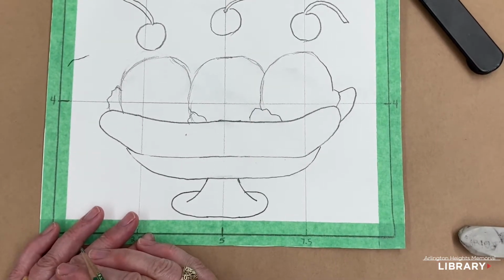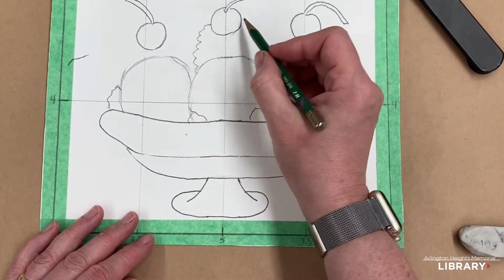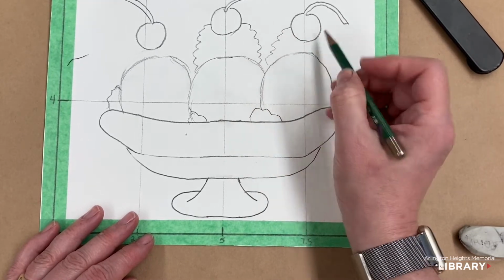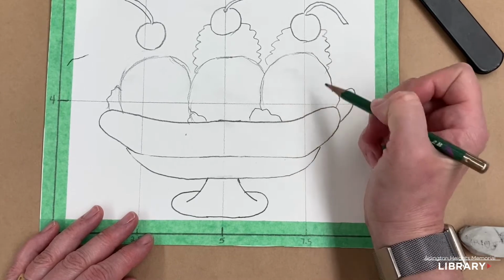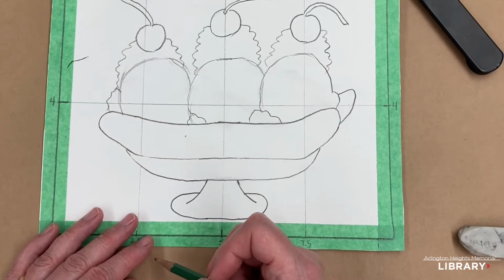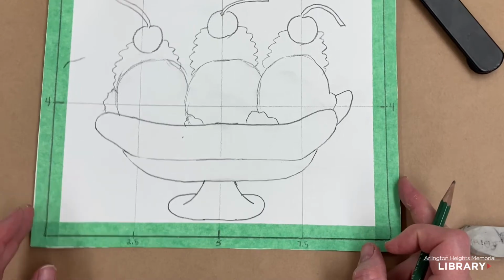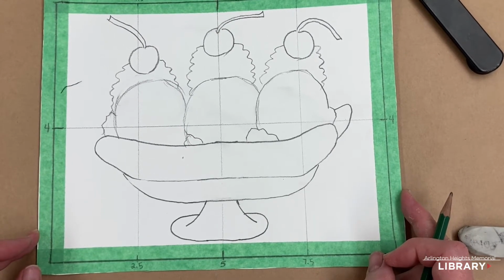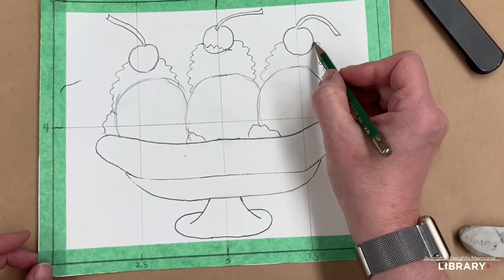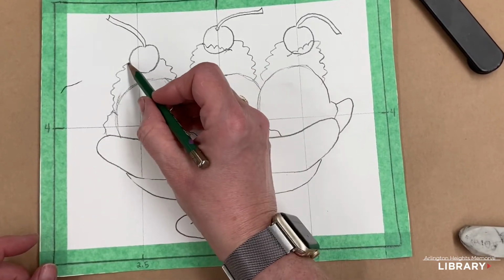We have our cherries. So now we get to do the fluffy. And over here, fluffity, fluffity. All right. So we got that all in. Now we're going to have way more details, but this is a great start. So this is a good sketch for what we're going on. And actually, I'm going to put some of the fluffy bits in front of our cherry like that. And then we'll go front that way.